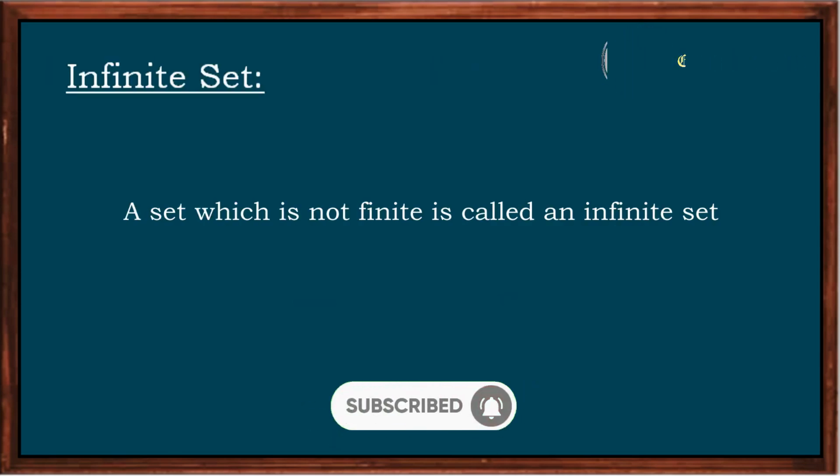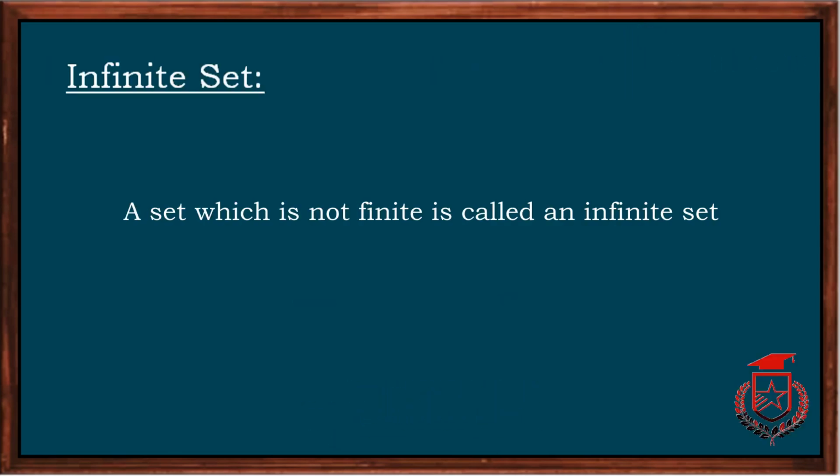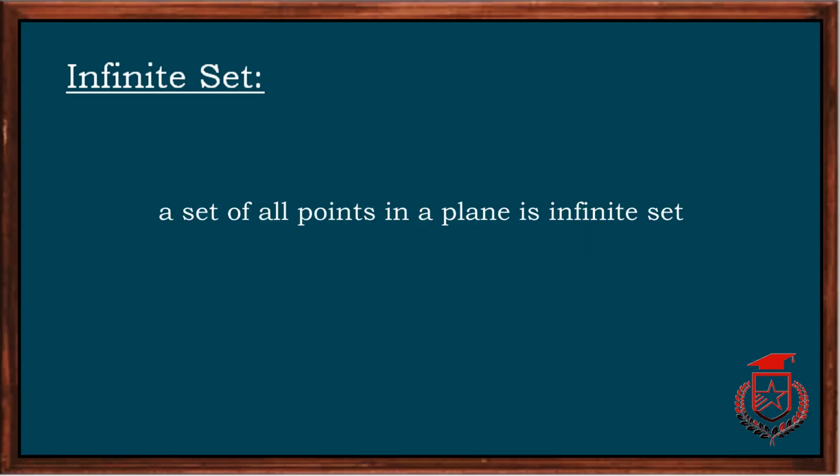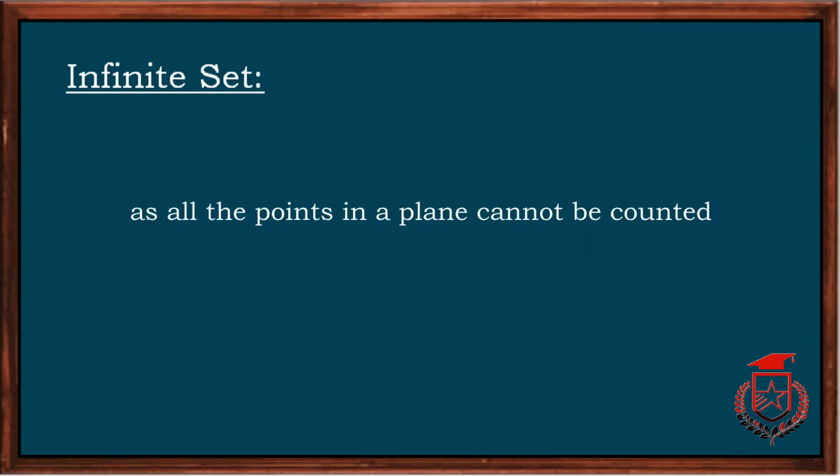A set which is not finite is called an infinite set. In other words, a set in which the process of counting elements doesn't come to an end is called an infinite set. For example, the set of all points in a plane is an infinite set, as all the points in a plane cannot be counted.